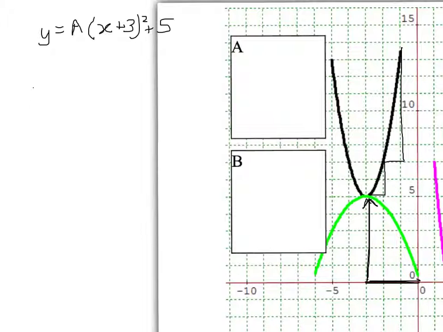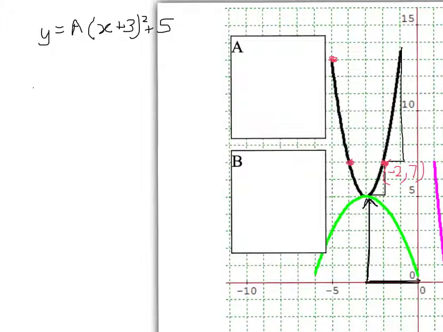Now, looking at the black graph, I need to find a point that is, maybe I'll mark it in red, quite easy to see. There's probably one there. I could take that point, it's right on the cross. I could probably take that point there, or that point there. These are right. But let's take this one. It's negative 2 and up 7.